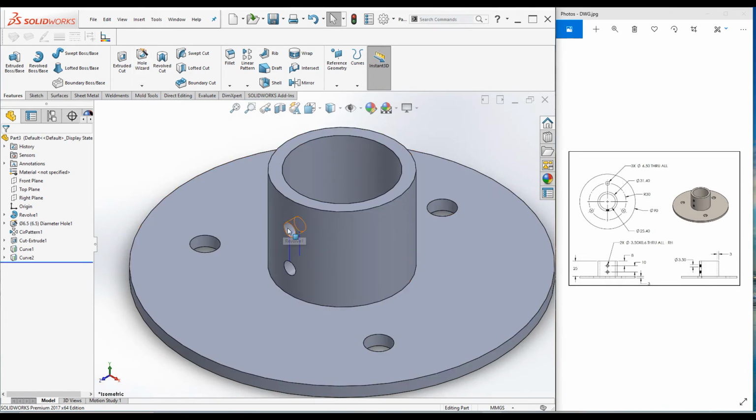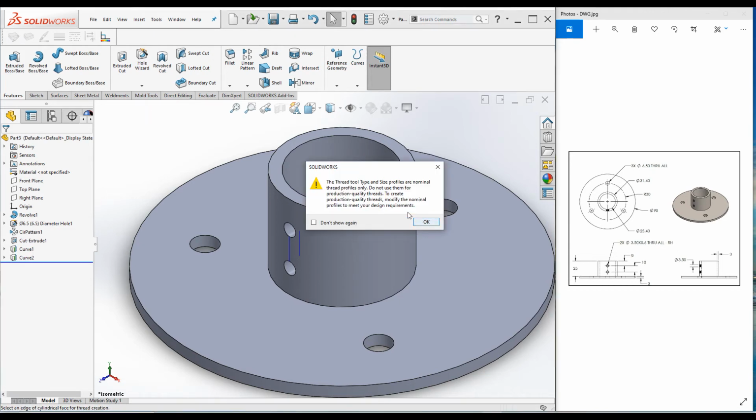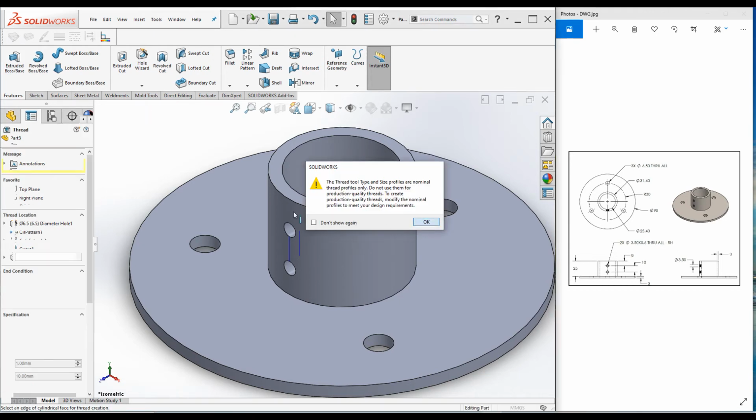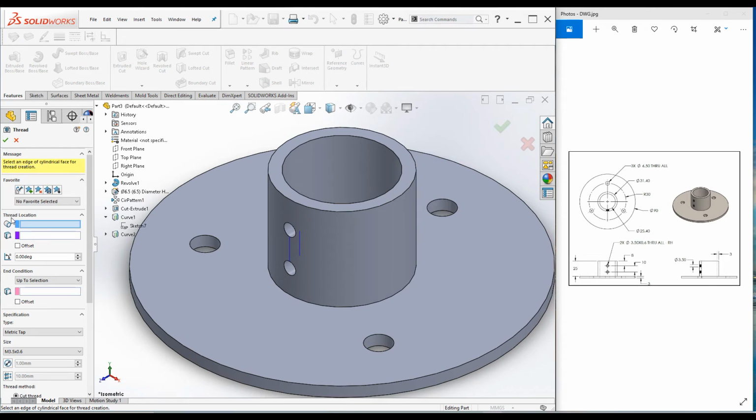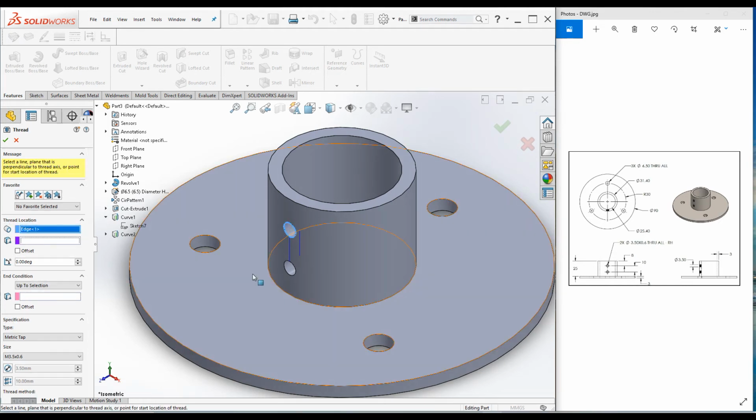Let's create the thread for these 2 holes. Go to hole wizard, select thread, select OK, and the first selection is the edge of the cylinder profile, so we will select this edge.